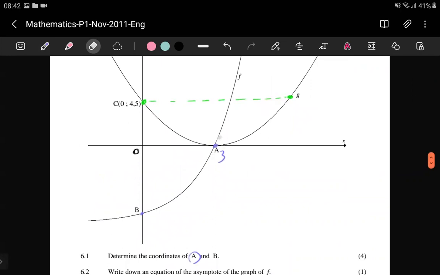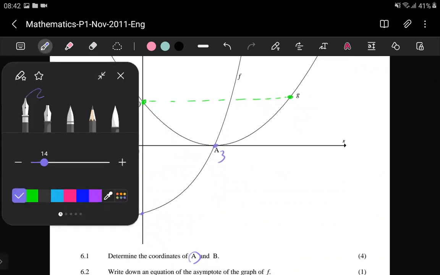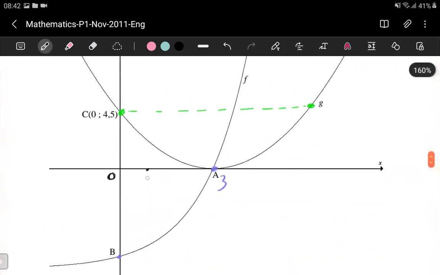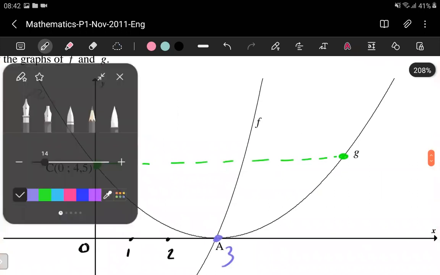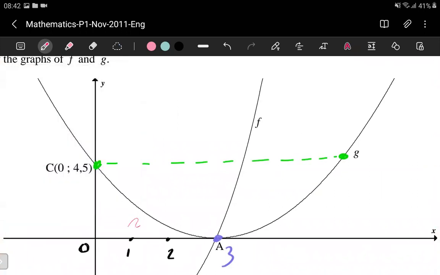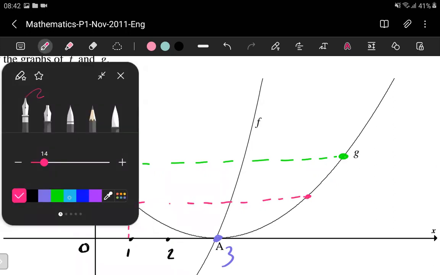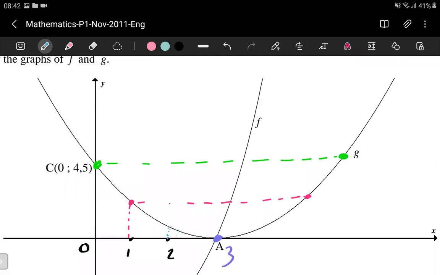So once we know this is a 3, automatically you now know that 1 and 2 are to the left side. So you're going to have 1 over here somewhere, 2 over here somewhere. So the logic I'm trying to use is this one. The x value of the y value of 1 is over here, and it is the same as this here on the other side. Same with 2. Whatever its y value is over there, it's the same on the other side.